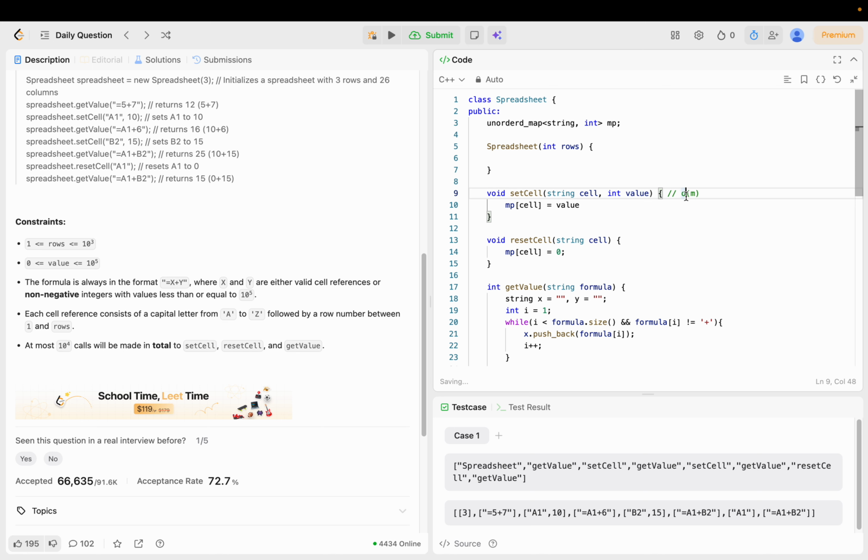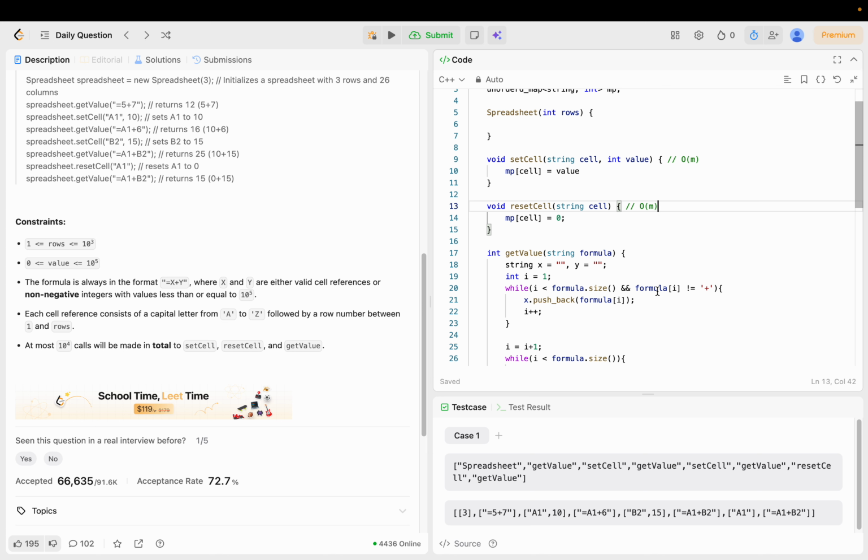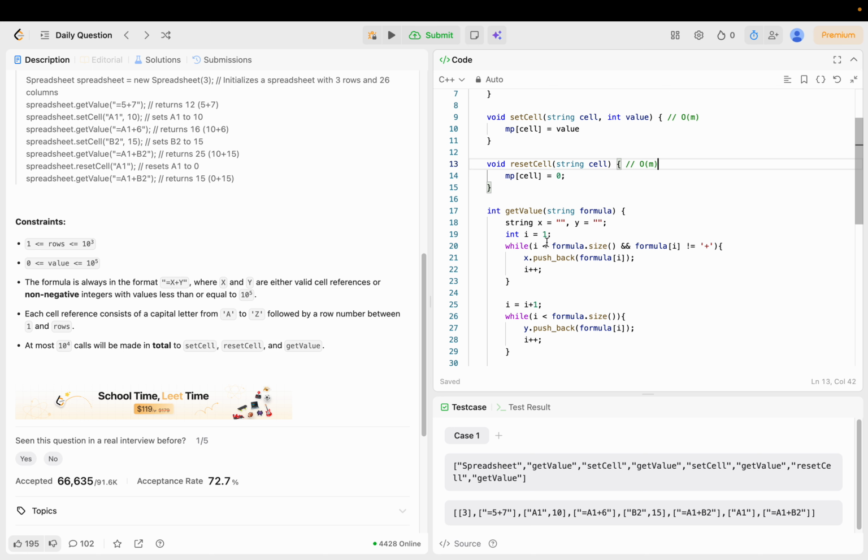Similarly, the reset call. Here also we are just resetting the corresponding cell value to 0, so this will also be O of m only if m calls are made to reset cell.